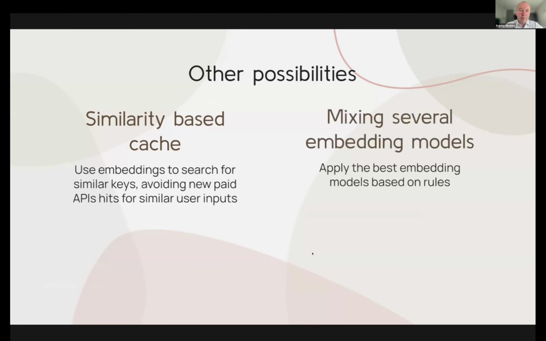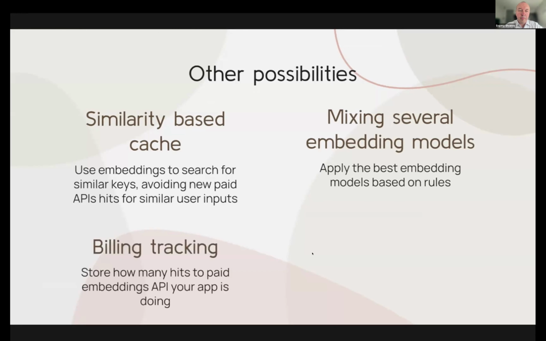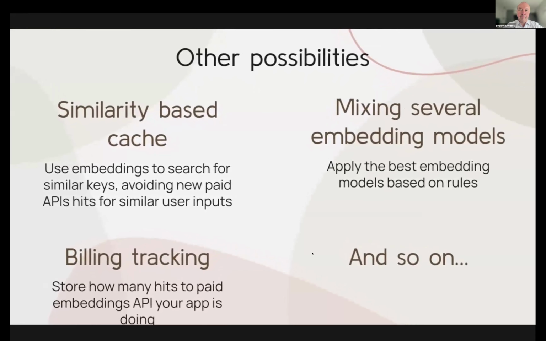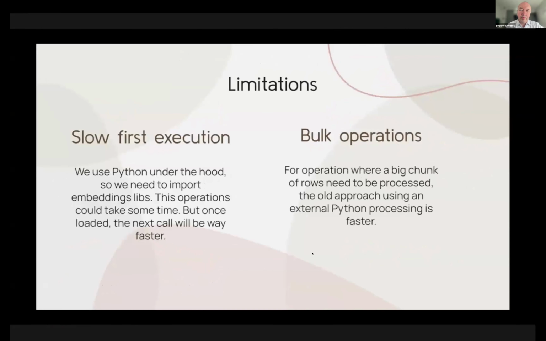Some embedding models have better performance in certain domains than others. You can create a custom provider to mix models based on heuristics. You can implement a tracking engine based on the provider being used. This could help to track billing, and wherever imagination takes you. As we said earlier, this tool is another tool to help you use vector search.